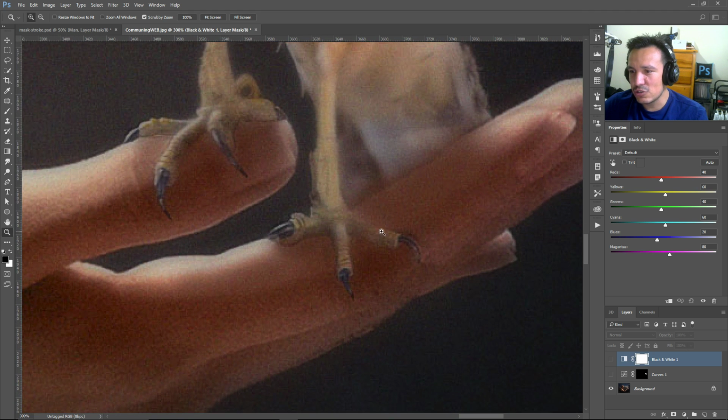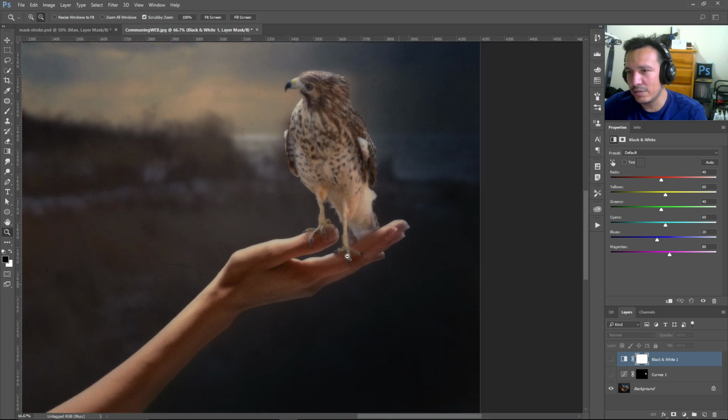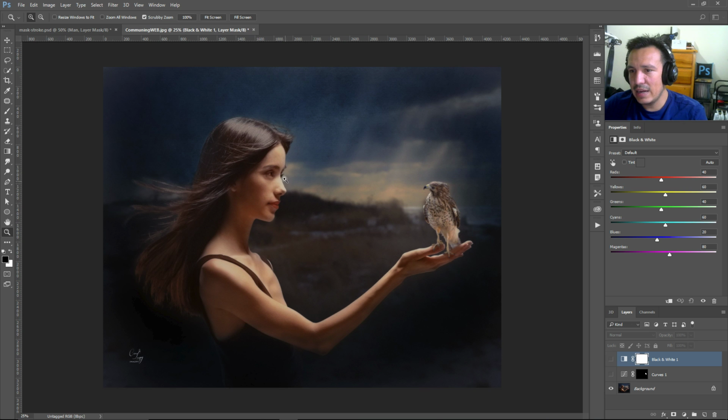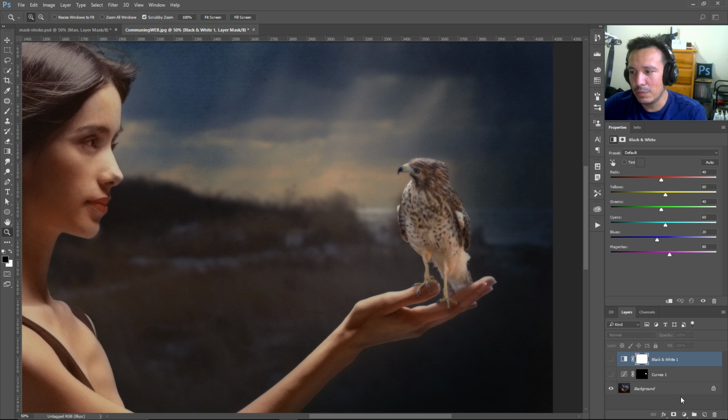Also, I would work on distorting the claws here, and try to make it seem more like he's grabbing onto her finger. You can distort that a number of different ways using Puppet Warp or maybe Liquify or something like that. And also, she's got a lot of highlights on her face and her body and her arm and all of that. I would probably try to fake that on the bird.